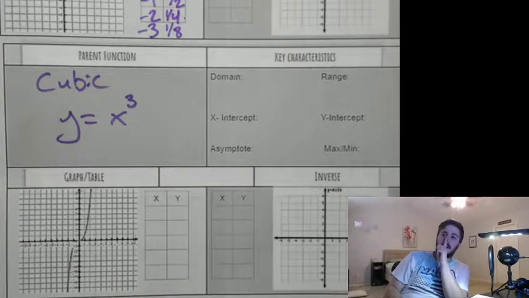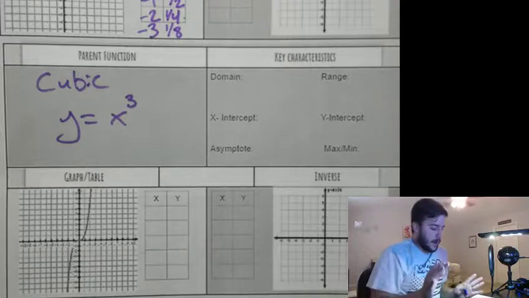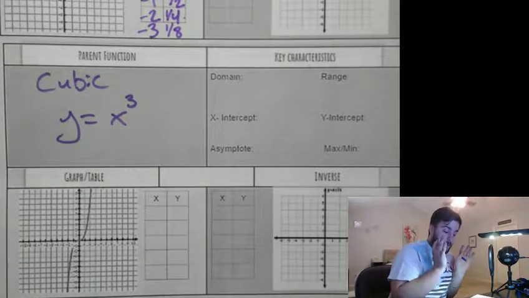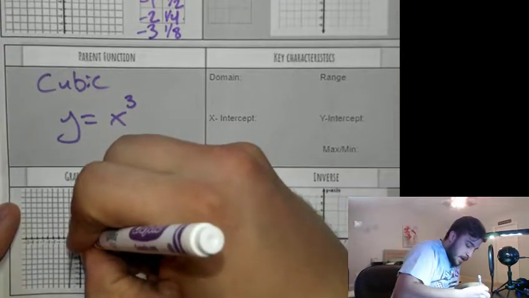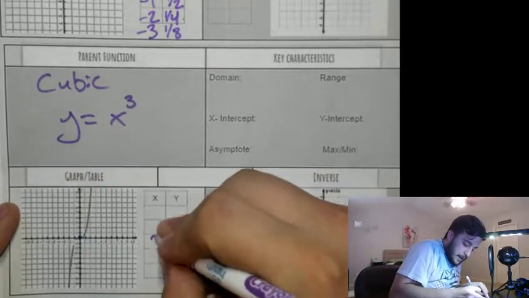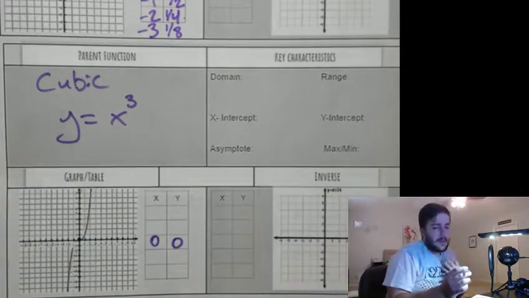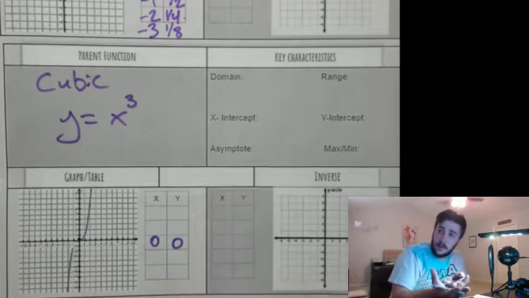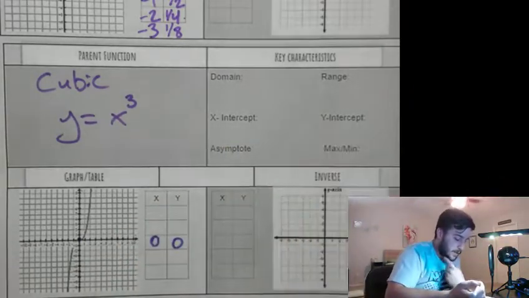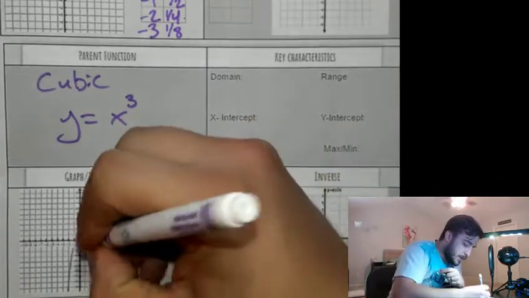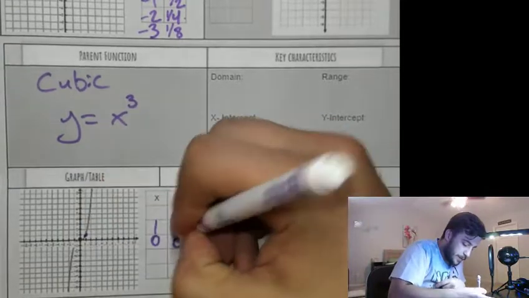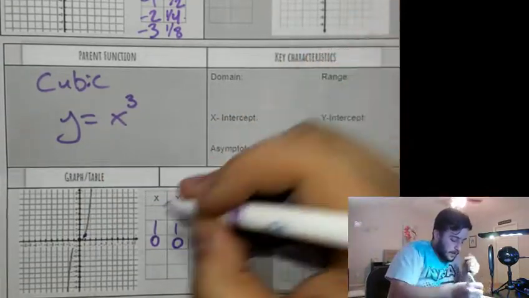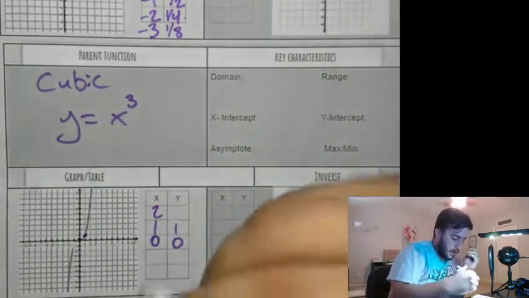All right, let's do what we've been doing before. I'm going to look at some points. (0, 0) is a really common point with these. I hope we're noticing that. Another one that we share here is this point (1, 1). And then what happens when we get to 2? We go a little crazy here.